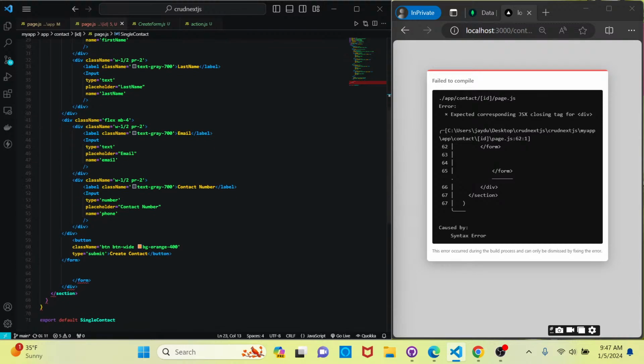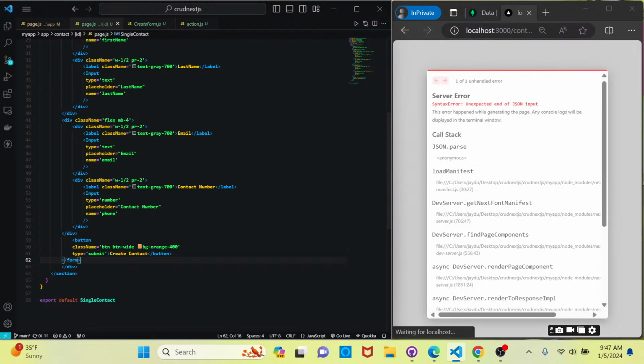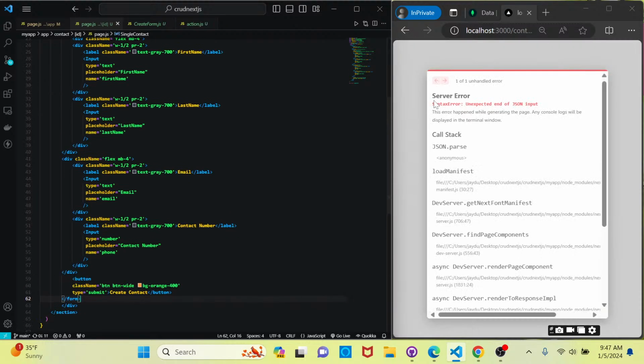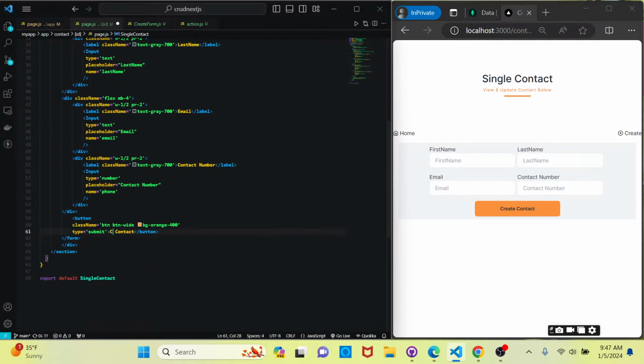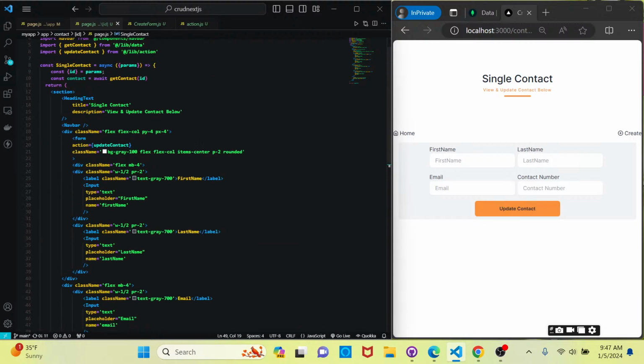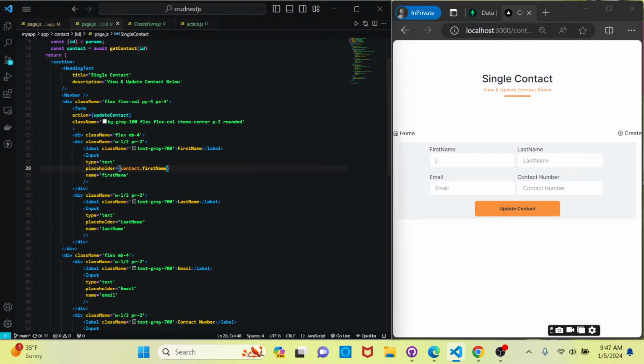So let's see, we're getting an error, so I might have grabbed, yep, figured I did that. And let's just save it. There we go. If we refresh the page, we see that we have the exact same form. So I'll start here and just go with update contact. And instead of having these placeholders, let's change the placeholder to reflect the actual value. So instead of it saying first name, I'm gonna go with contact.firstname. And as you can see, it changes to JJ, which is the first name of our first contact.